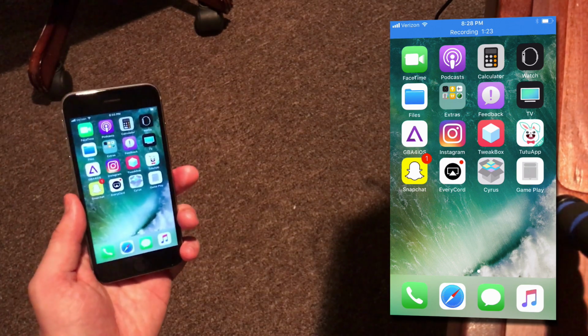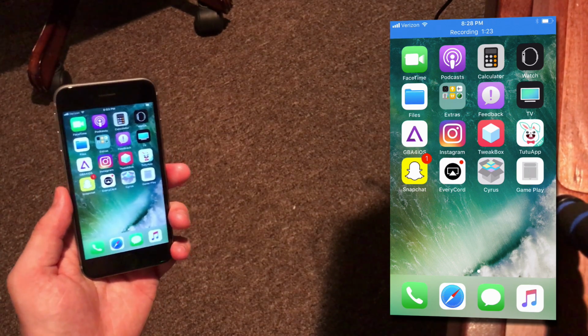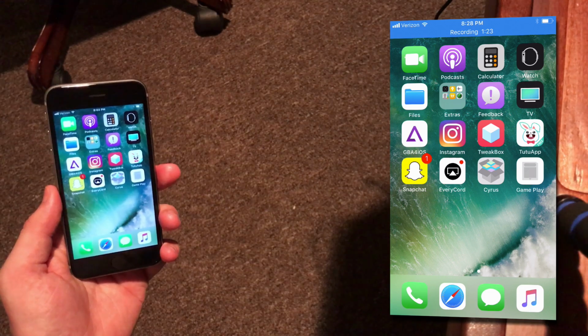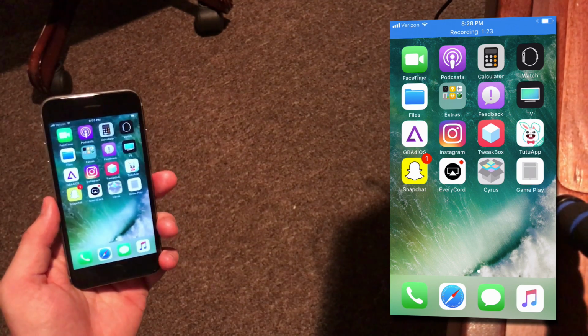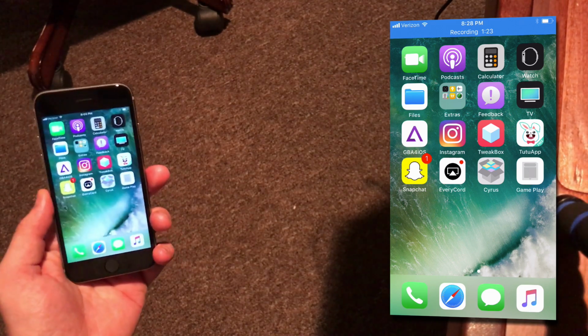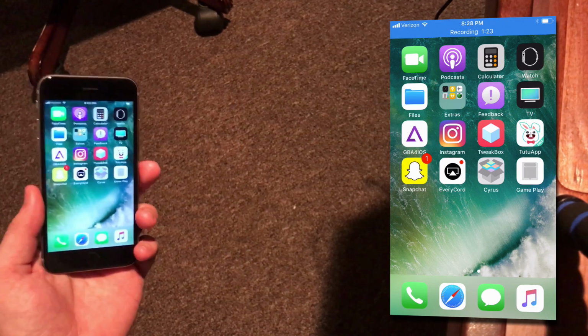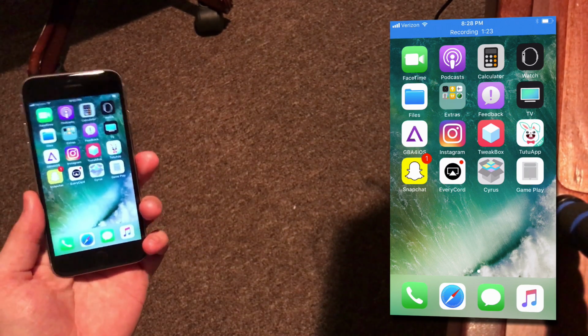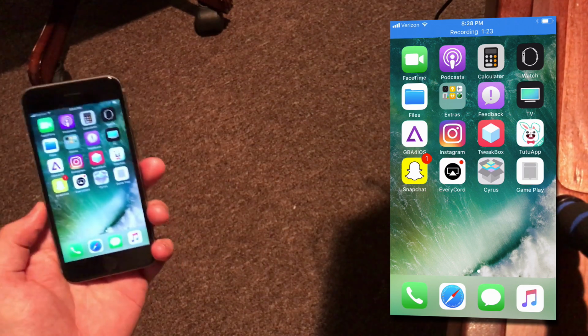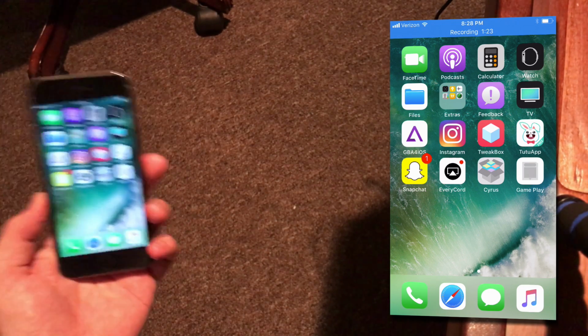So stick around on my channel. I will update you once the real firmware is released this September, as well as the real jailbreak, hopefully shortly after that. But for now, guys, use these methods to install jailbreak apps on iOS 11 if you even really want to. It is very buggy, so jailbreak apps might be a little bit buggy as well, but it does work. Anyway, hopefully you guys enjoyed this video.